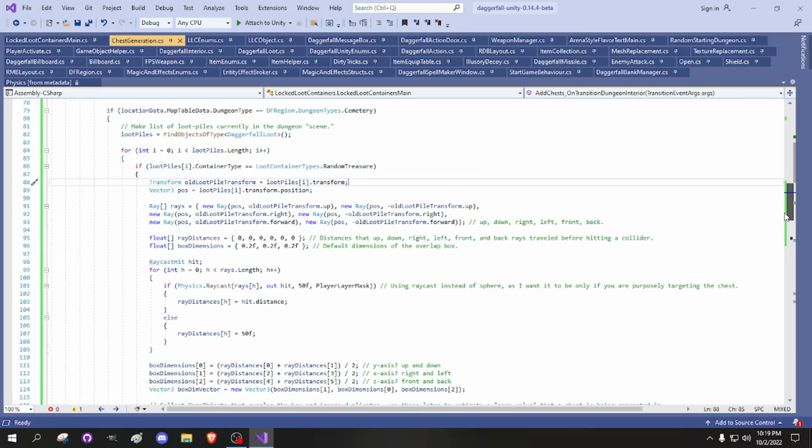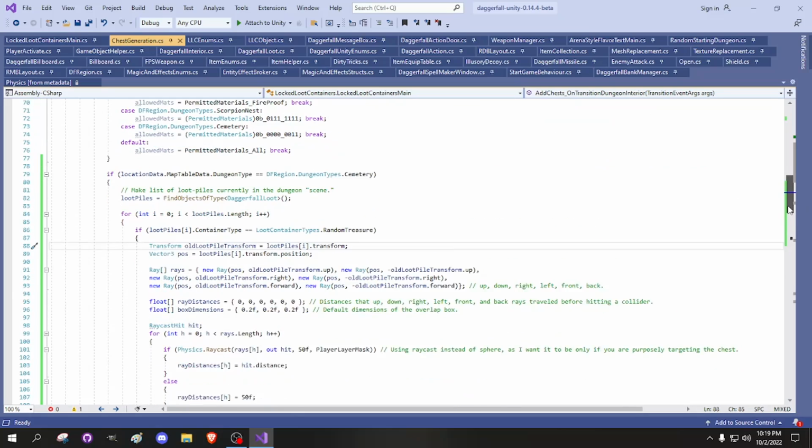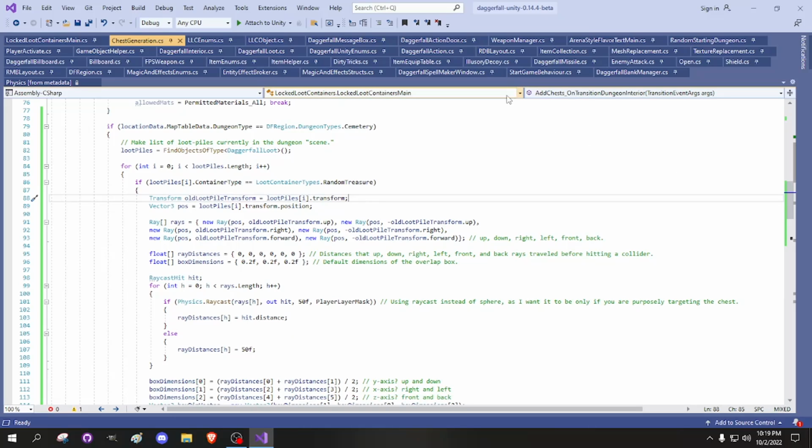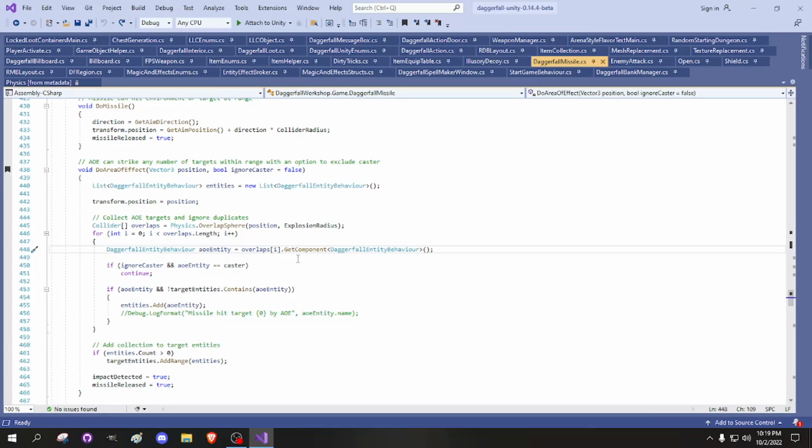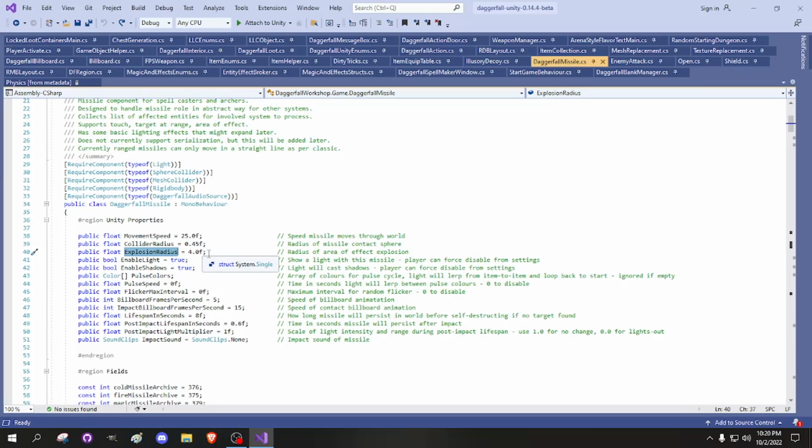In the same way, the more complicated thing here is that, unlike with the missile AoE thing, it's using a static radius value, that every explosion radius, every AoE spell radius, is the same, and that being this 2.4, actually.